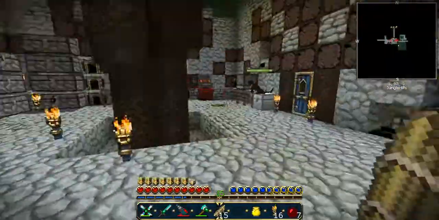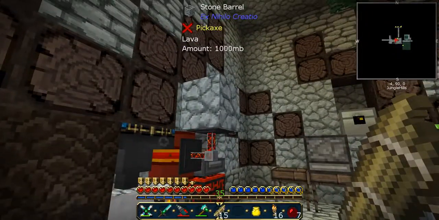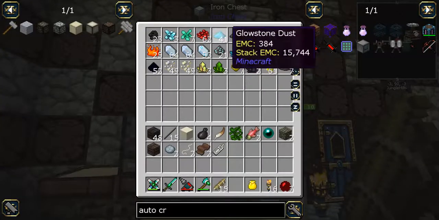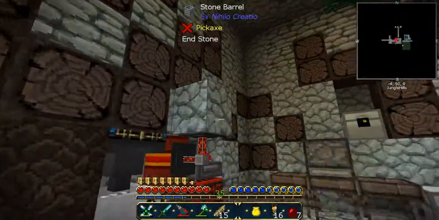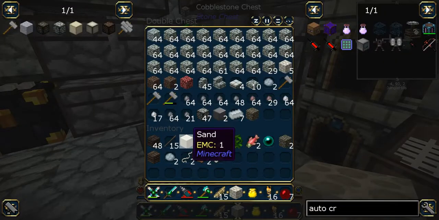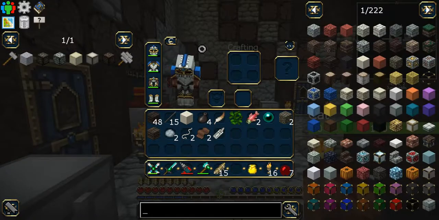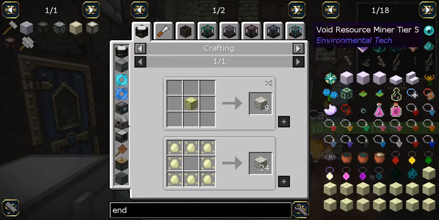Ender lilies come from sieving end stone. And this is to make up the stone barrel if we get it. Let's see. Pull these out. And if we click on it, we get some end stone. Then you can hit it. Sieve it now. Endstone or ender lily.